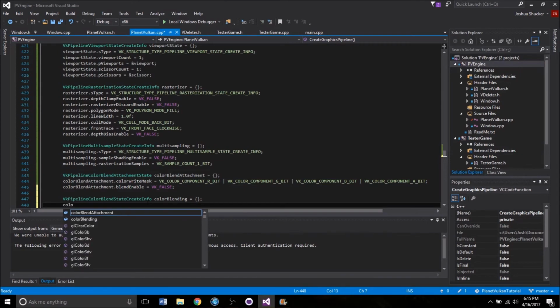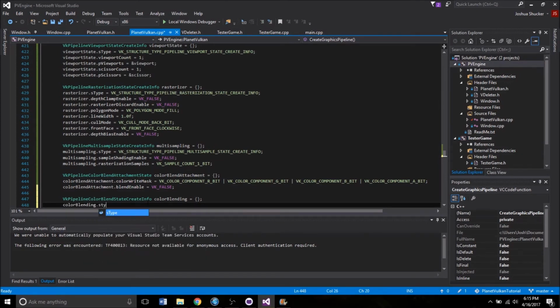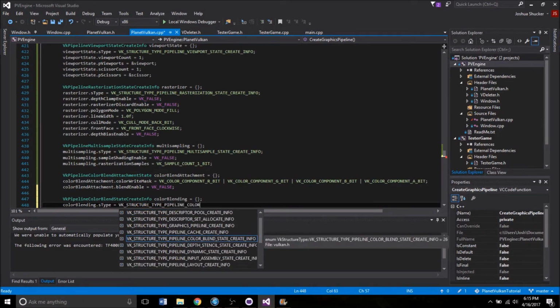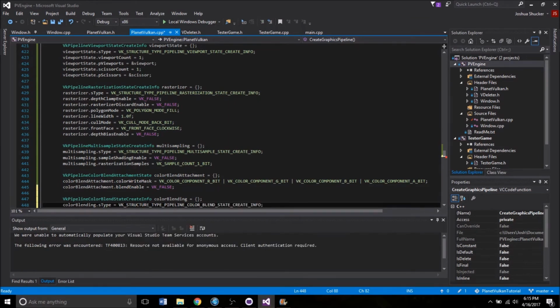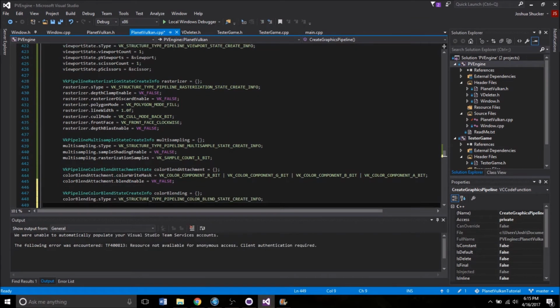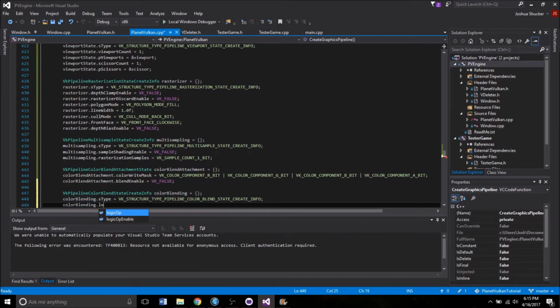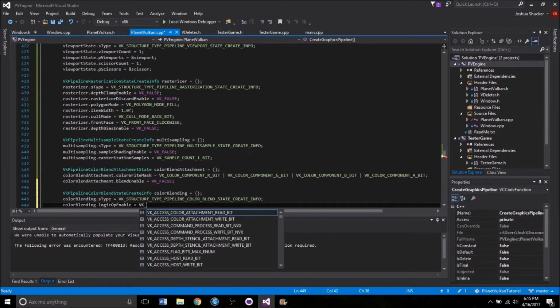We need an S type again, and it's going to be a VK structure type pipeline color blend state create info. There we go. We're going to say color blending dot logic op enable equals VK false.